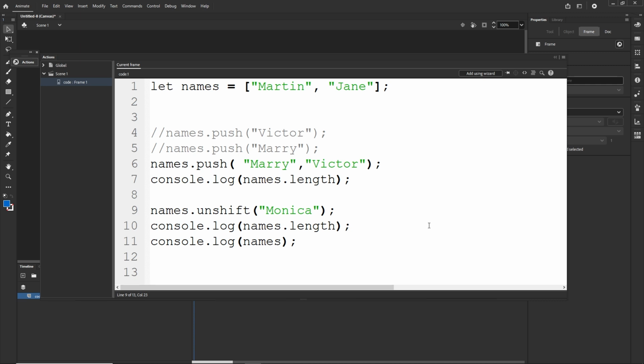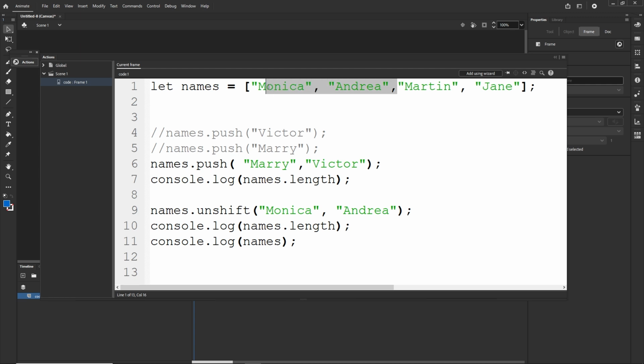For example, if I go with unshift Monica, and I go, for example, Andrea, like so, it is going to put this like so. It's like it would copy this and paste it to the beginning of the array. One more time, if I would have Andrea first and then Monica, then I would have Andrea and Monica and so on. But in here I would have to have a comma.